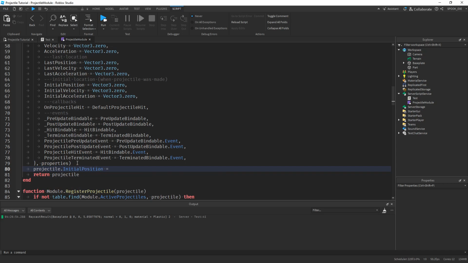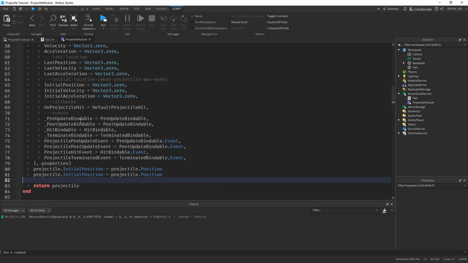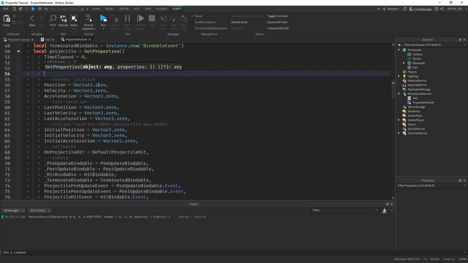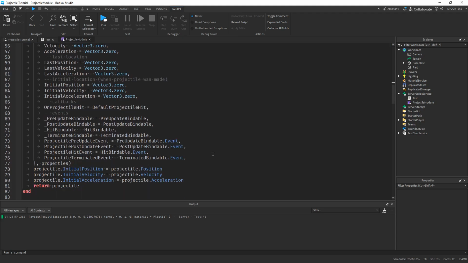Projectile.initial position. Projectile.position. Initial velocity, initial acceleration, velocity, acceleration. There we go. And we can move these to the bottom.